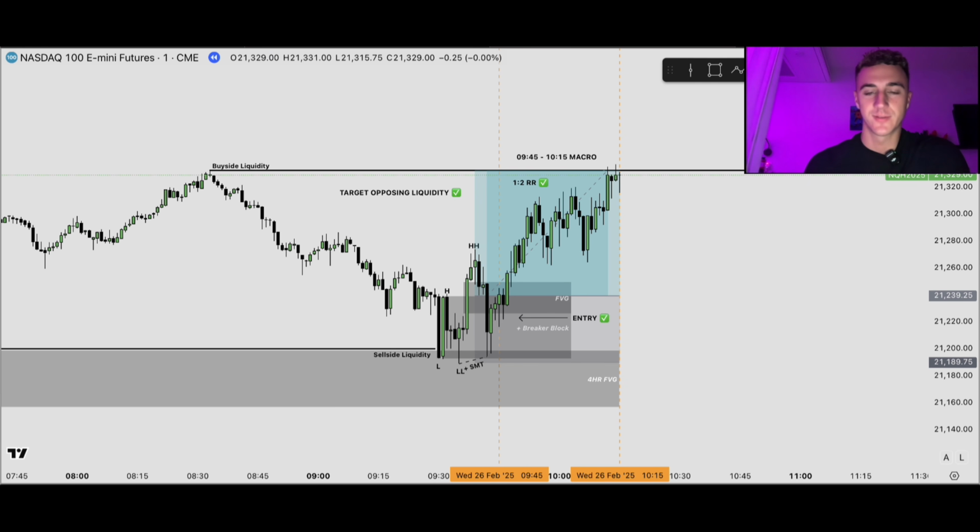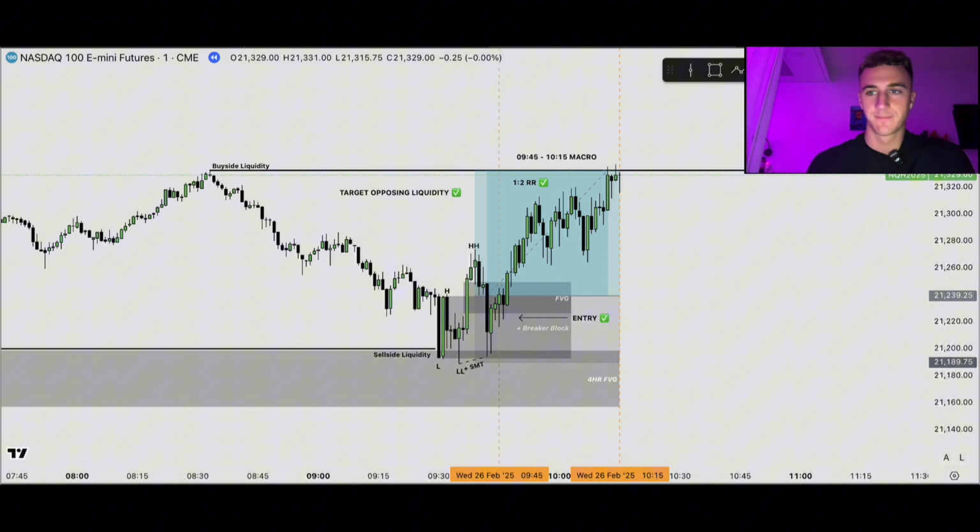Now, this stop loss is quite a large stop loss. It's over 50 handles. Usually I recommend only risking around 25 to 30 handles max on a trade. However, if you have a trade like this one, where you're risking a little bit more, you can actually halve your position size. So instead of going full position size, you'll halve your position size. And that way, if you do take a loss on this trade, it will be the same amount that you would lose on a 25 handle full position size loss, but you're risking half position size on a 50 handle stop. So it's really the same thing, but you're just risking less on this trade as this stop loss is quite large.